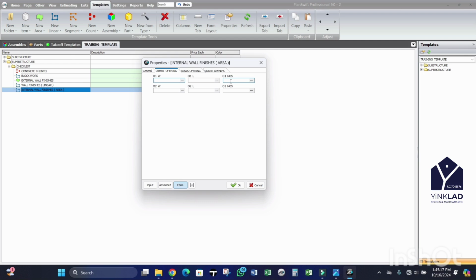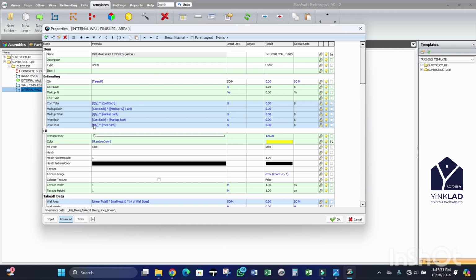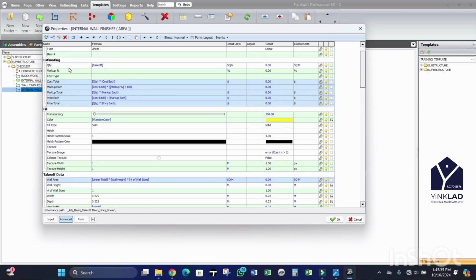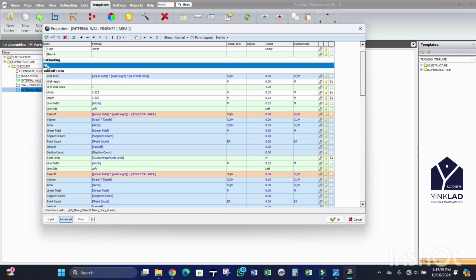But this quantity, I will explain later. Then based on this quantity also, windows quantity and doors opening quantity. Just go to advanced to select. It's also in square meters. Just hide it.